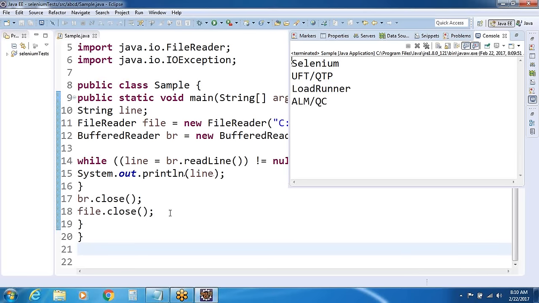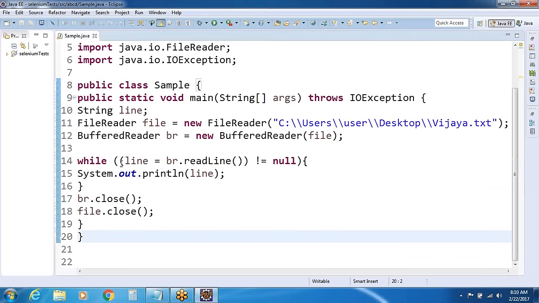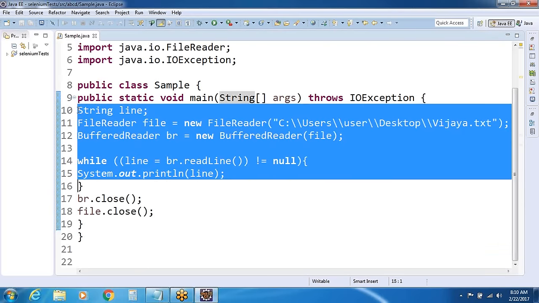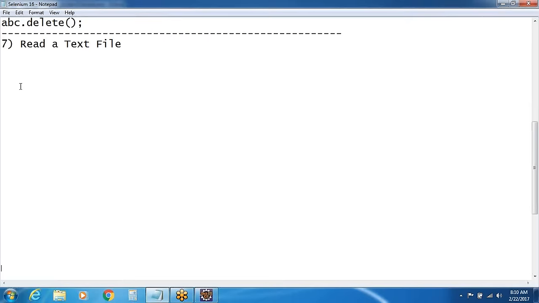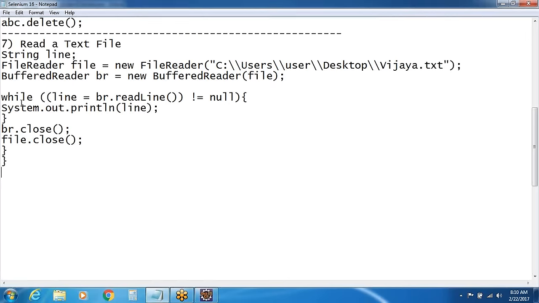We are using system.out.println display statement. Okay, Jyotirmay, any confusion reading? Hello? Tell me, Jyotirmay. No, sir, I am good, sir. Okay, cool.